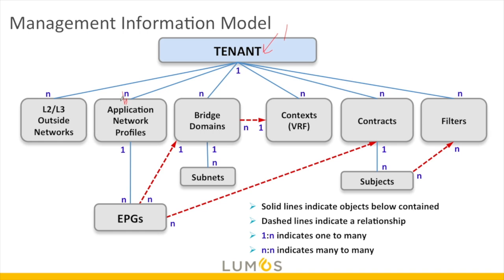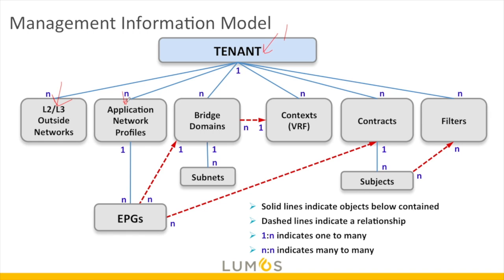Application network profiles. So we can have multiple layer 2 or layer 3 connections. We can do layer 3 peering through routing protocols, IGPs, such as OSPF. EIGRP is supported, iBGP is supported, and if you like to live dangerously, you can do static routes. And we can also connect to traditional layer 2 devices. So while there is interesting stuff going on inside of the ACI fabric, ACI connects to the outside world via traditional layer 2 or layer 3 forwarding.